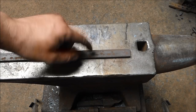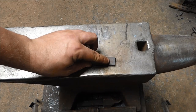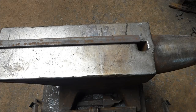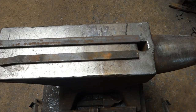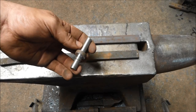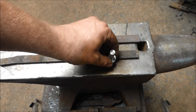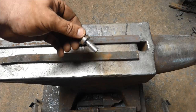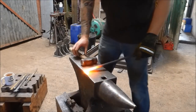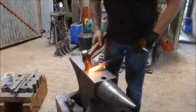I'm going to punch a square hole in the middle for the rivet to go into, and punch a hole at one end for the handle, and use the hot cut to split the end and forge the tips into a little taper to make the body. Then I'm going to take another piece of exactly the same stock and forge it into the arms — two of which I need. I've machined up this little pin. Our first job is to make a little moustache-shaped item on the end of the bar — I'm going to lift this up at about 45 degrees.